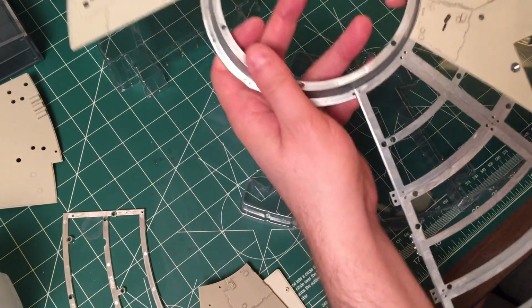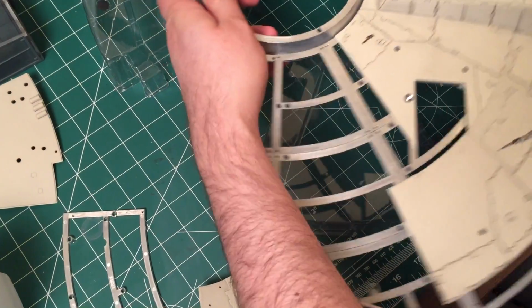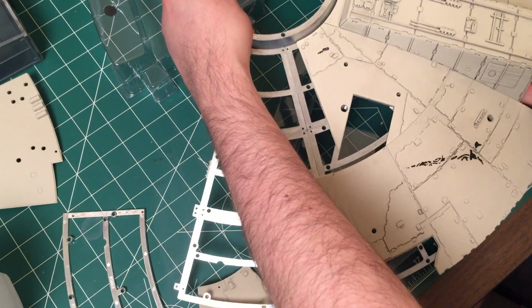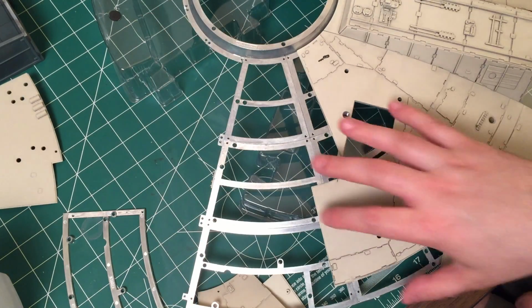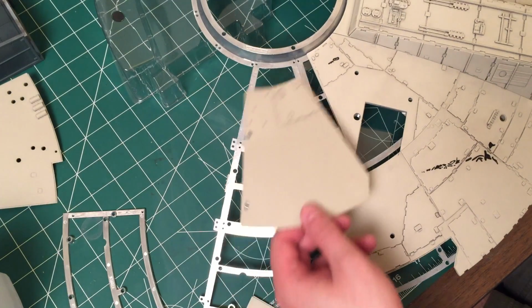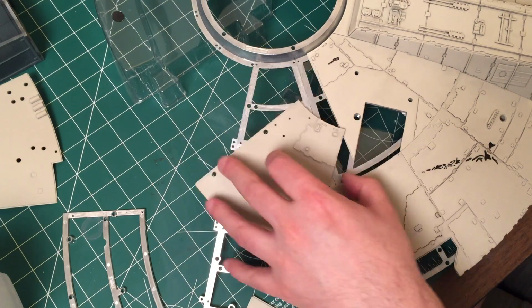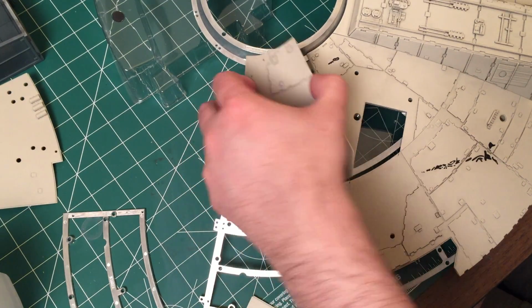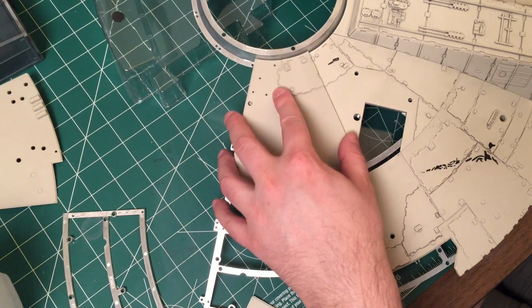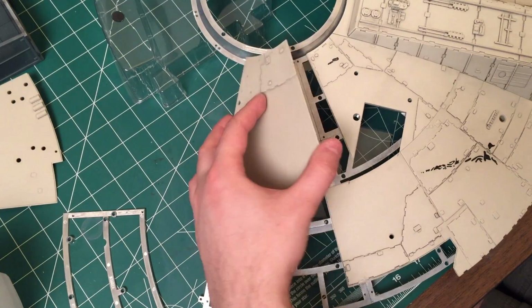And I'm still really amazed at how my cord's in the way. I'm still really amazed at how stiff this ring makes the outer hull. It really makes a huge difference. So this should go here somewhere.